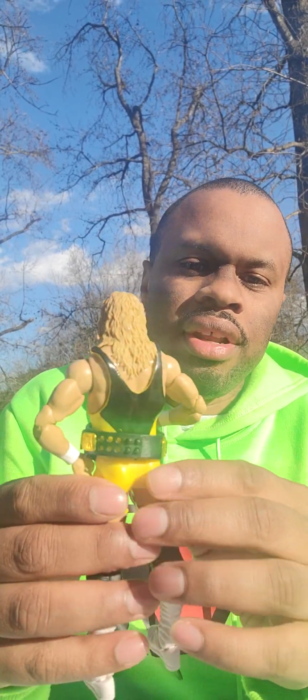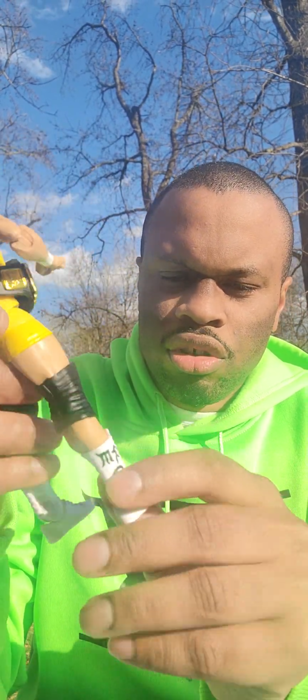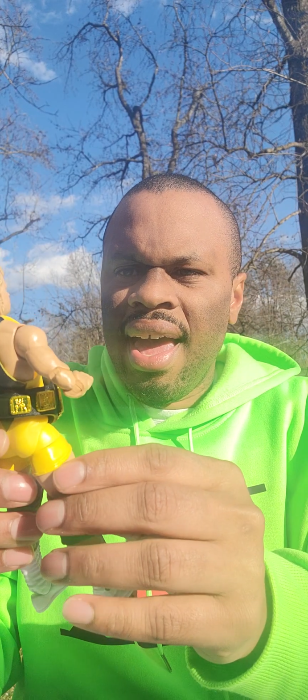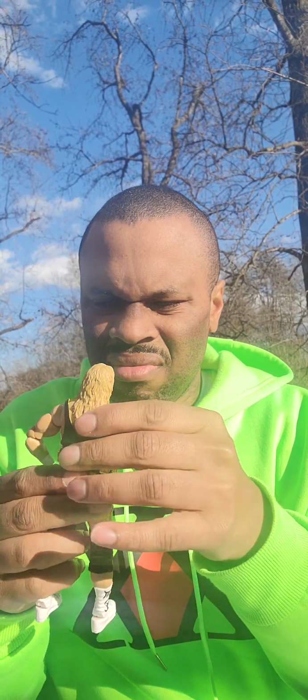The only thing that really held him back in that era was his size, and the fact that he had a bad injury history. Had he been healthy throughout the 90s, I really think he could have held the belt in WWE. But let's get back to the figure. And then the back, and we got the boots with the Mr. Perfect lettering on it. And the shirt, not sure if the shirt does come off, I think. I don't know.